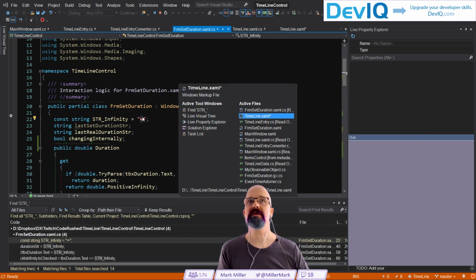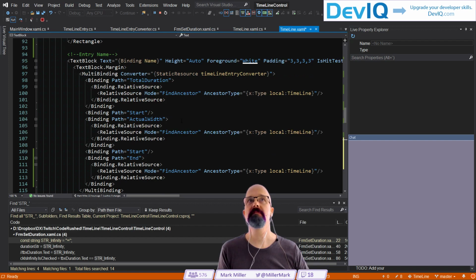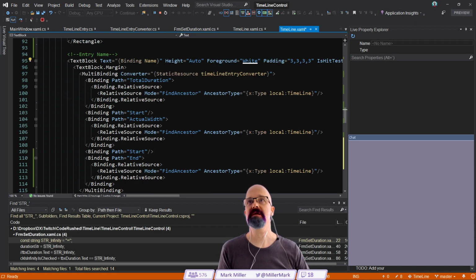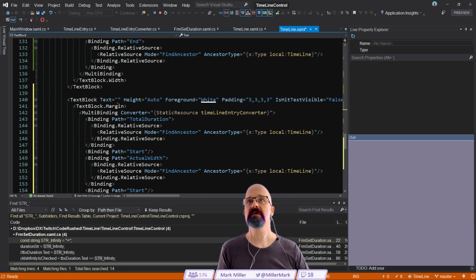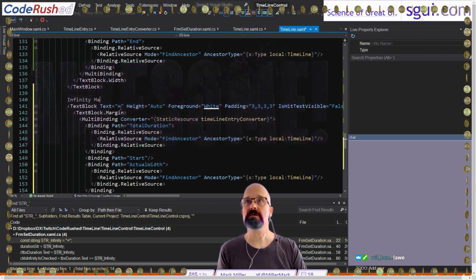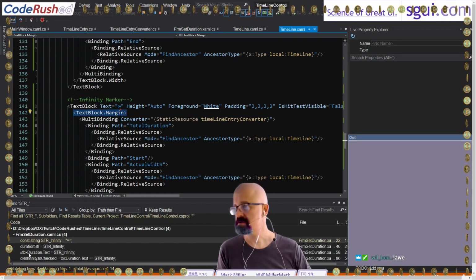I want to put that out in my XAML, so that's my entry name. This is going to be my Awesome marker, I think is what we're going to call this maybe. You should show the scroll. Okay, fine. I'll show the scroll. Let's do that.